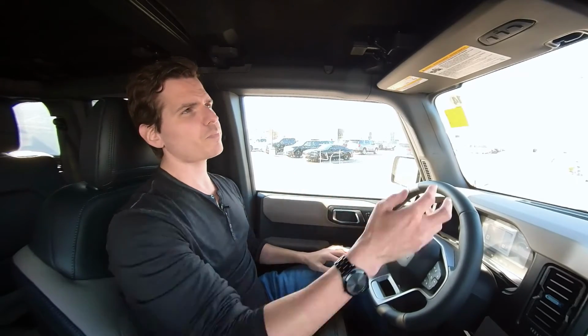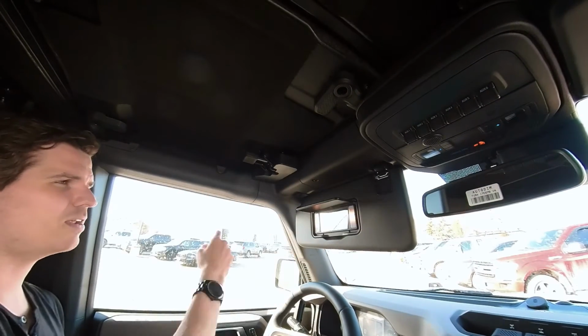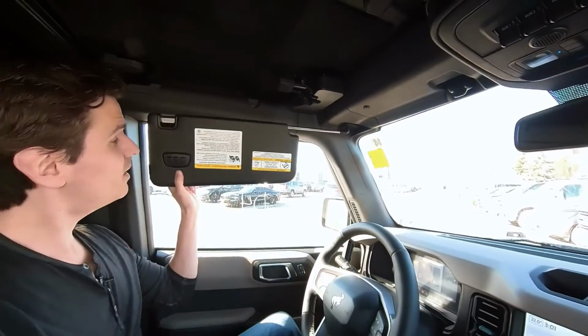You could also do something aftermarket. You can get that installed aftermarket if you want to instead. You could always do an install yourself for those switches. We do have our home link system because of the model that we're in. So if you've got a garage door opener at home, you can program that in. We've got our vanity mirror that also has some lights in there, a business card holder along the top, and then this thing extends out.